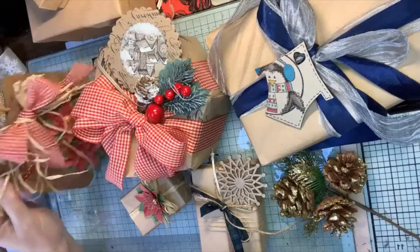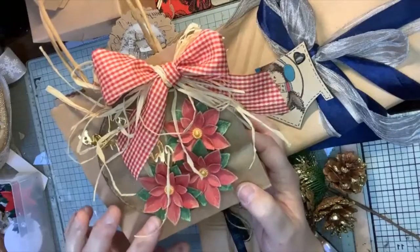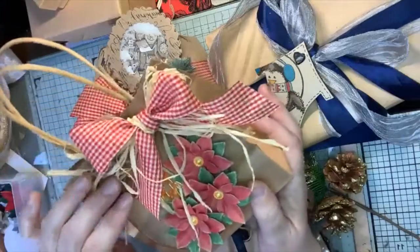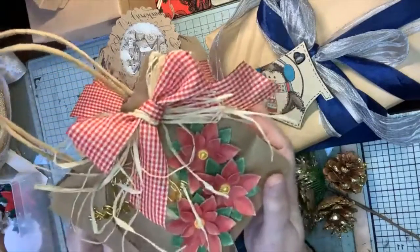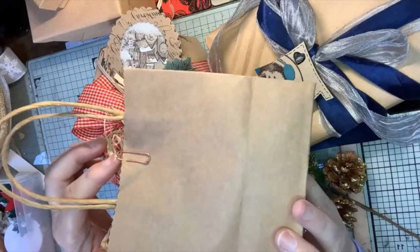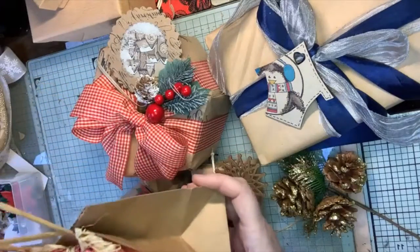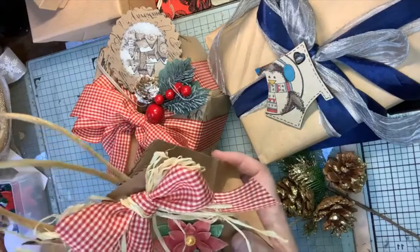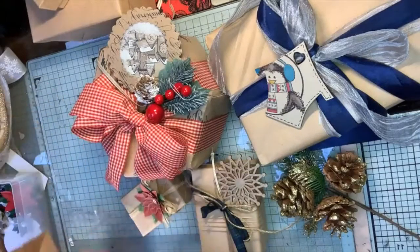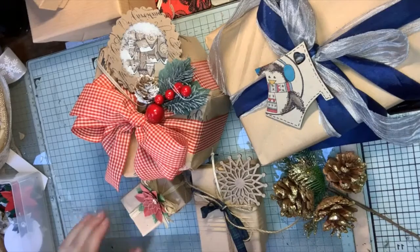So I'm just going to show you, this is one of the bags I decorate. And you'd have seen me do this if you were watching last week. You would have seen the card, which is what I use then as a tag on the bag. A little bit of natural raffia, a checked ribbon, really pretty, nice and easy. I use a paper clip to close the bags, but all of it is recyclable. They can take the ribbon off and keep it, but all the cardstock is, and so is the brown bag. Okay, so that's one of the ways I like to do my Christmas wrapping, especially for things that are an awkward shape. Not very happy with awkward shapes.